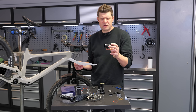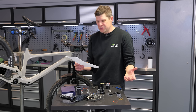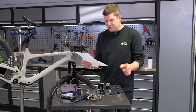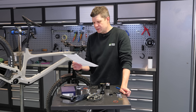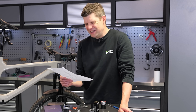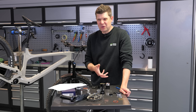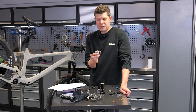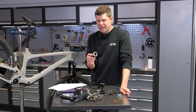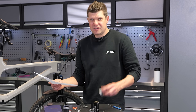Like most engineering companies, they really don't get their head around marketing at all, and it's a real shame. Let me just read this to you — the mountain version: 'Designed with silicon cover, this variant offers superior protection against mud, dust and other foreign objects that could affect bearing performance. It's the ideal companion for riders tackling extremely technical terrain and hard hits, ensuring your safety remains uncompromised.' Sometimes I just wish these brands wouldn't try to put marketing speak on top of a technical product. This has got nothing to do with safety.